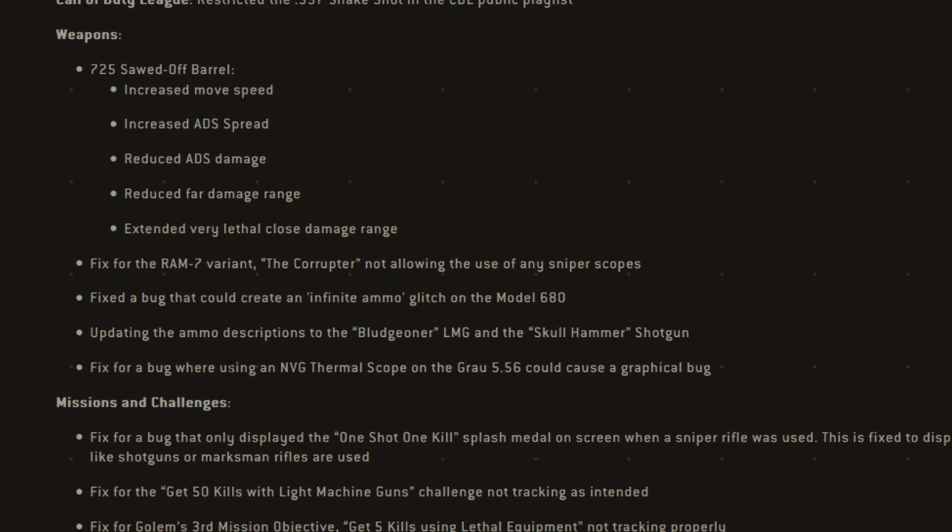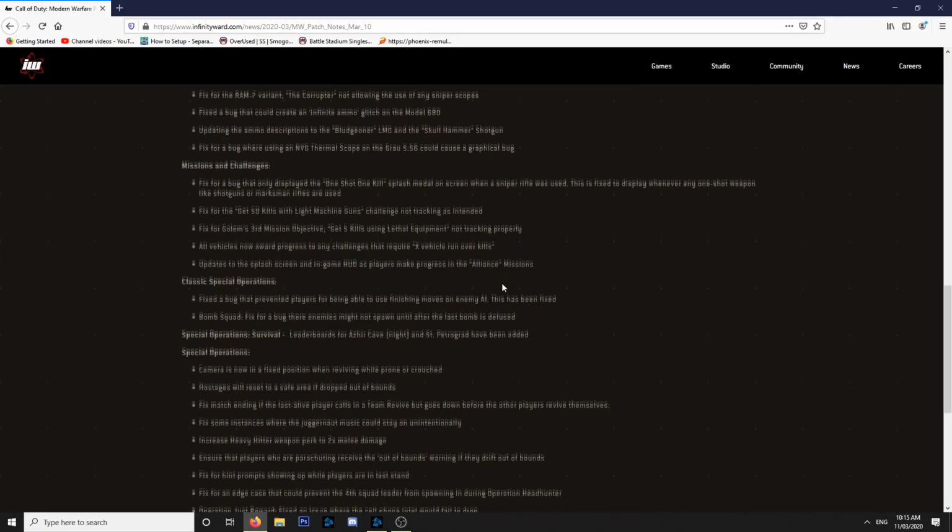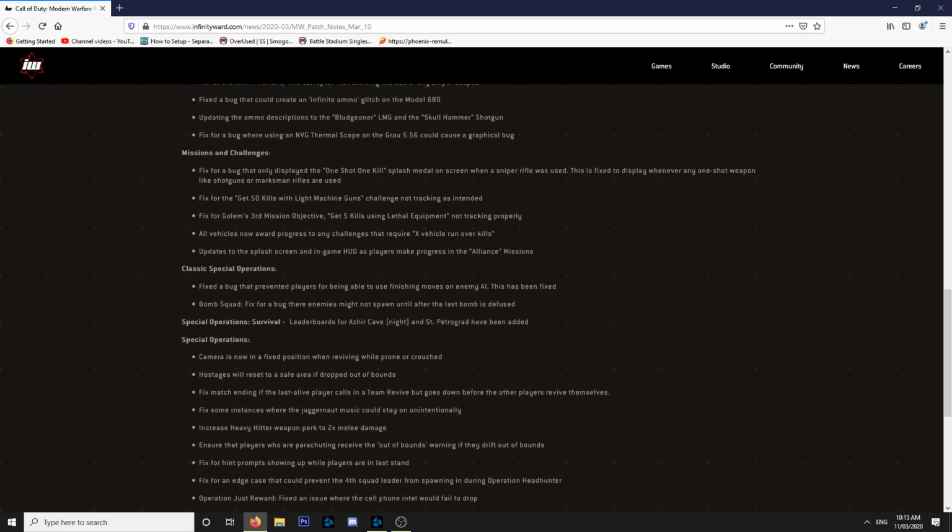Updating the ammo description to the Bludgeoner LMG and the Skullhammer shotgun. Fix for a bug when using the NVG thermal scope on the Grau would cause a graphical bug. Okay, it's nice when they fix the little bugs, I guess. A bunch of missions and challenges stuff. Anything important there? Not really.